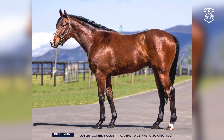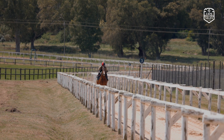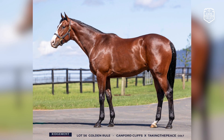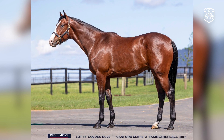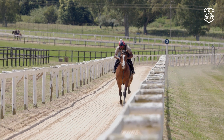Comedy Club looks like quite a nice type. He's lovely. He's out of Adam McCord joking, who's a listed winner, and he's a very, very smart horse. He's a favourite at the stables with the guys and he's a lovely ride. Golden Rule? Yes, another favourite. He's also very eye-catching. He's out of Taking the Peace, who was a very popular horse — a Group One winner who was owned in partnership with Murray Makepeace. So yeah, it's exciting to have him on the sale. He's a very handsome horse, moves beautifully, and he's lovely to ride.